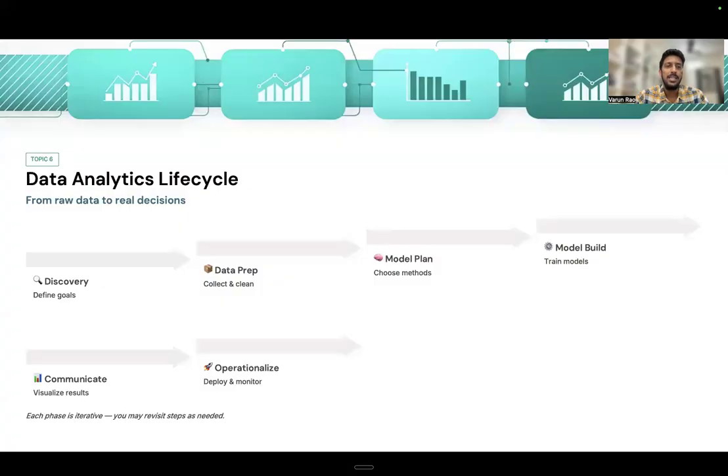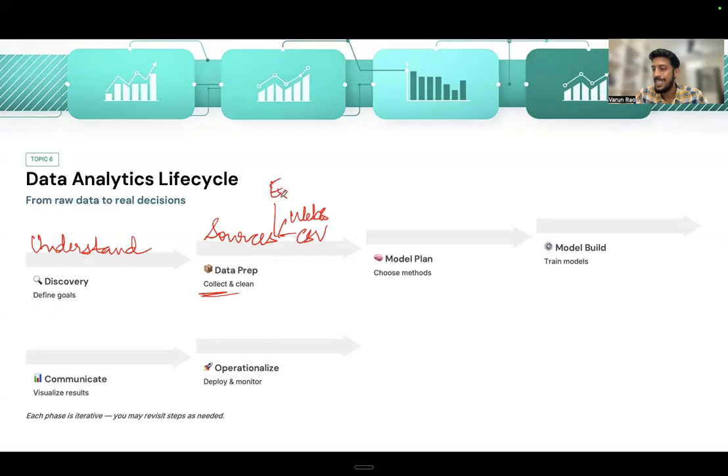Now, what is the data analytics life cycle? So, firstly, you need to understand your problem statement, like what exactly is the problem you're trying to solve. Once you have understood this, you would collect the data. For data collection, you depend on multiple sources of information. The sources could be websites, or CSV files, or Excel sheets that you might receive from multiple places, or it could be backed up in any server. We don't know the source of information, but there would be a lot of information that you would have to collect, probably from multiple sources as well.